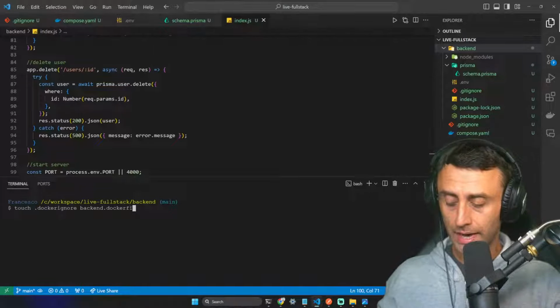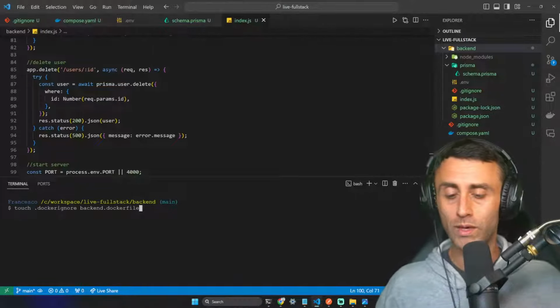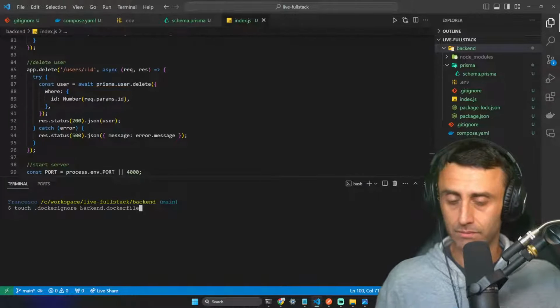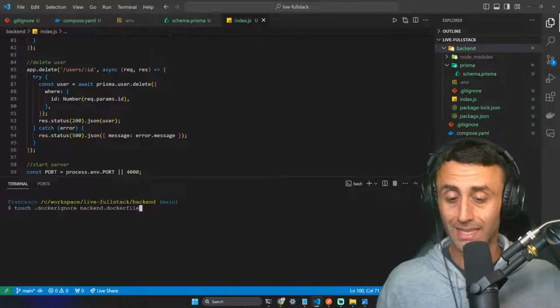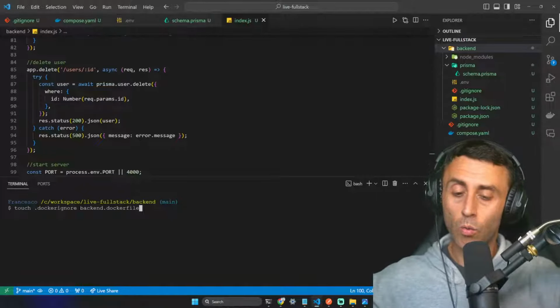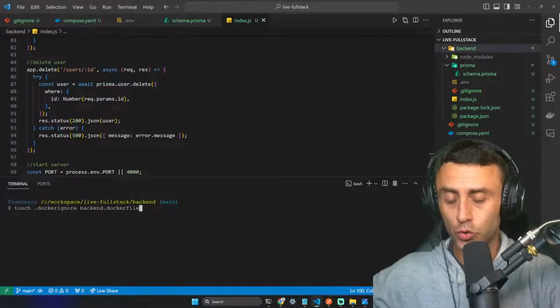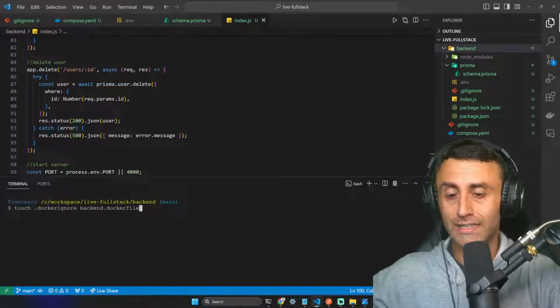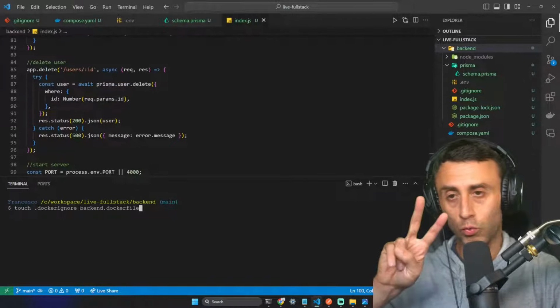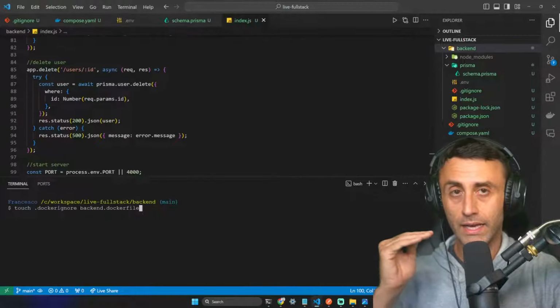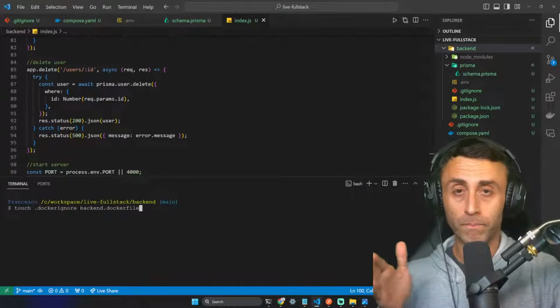backend.dockerfile. And this is something strange, because usually when we dockerize an application, we use a Dockerfile with a capital D. The problem is that here we want to have multiple Dockerfiles in the same project. Usually when I have multiple Dockerfiles in the same project, I don't have two files called Dockerfile and I just recognize them by the folder.